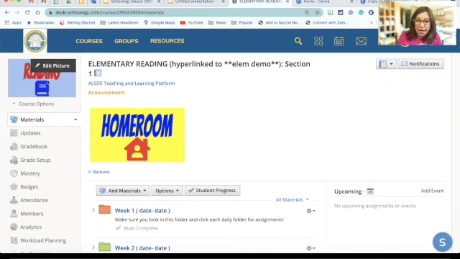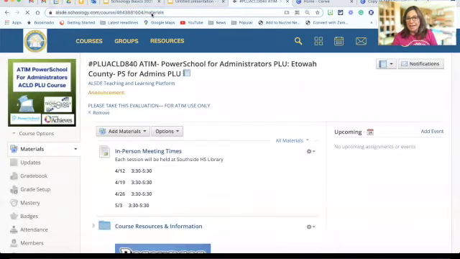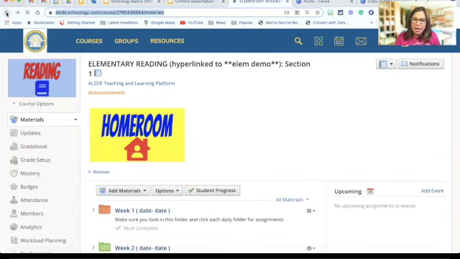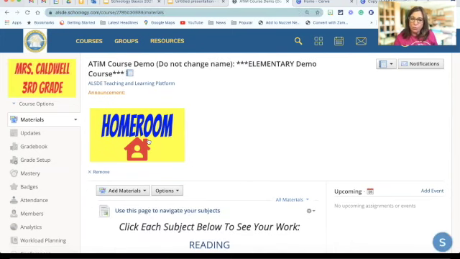So how do I do that? Every course has a dedicated URL up at the top. If I copy that and link it to a picture or anything, I'm taking them to that course. So keep that in mind when you are planning the structure of your kids. And see, I've got this linkable banner always sending them back to homeroom.